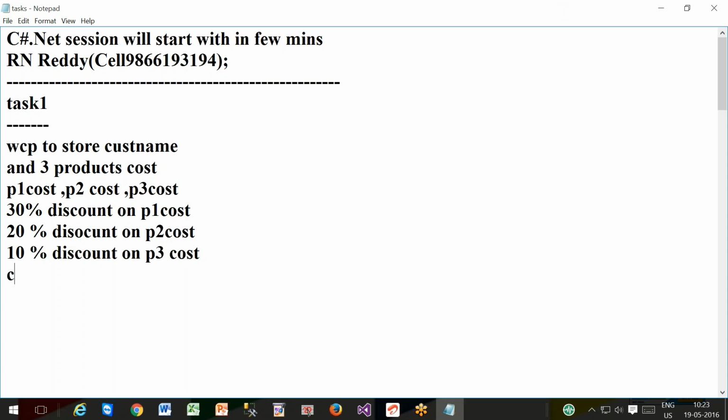Then calculate the total bill. Then again give 15% discount on the total bill.